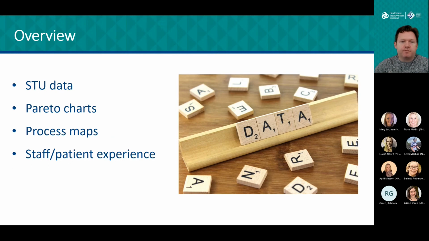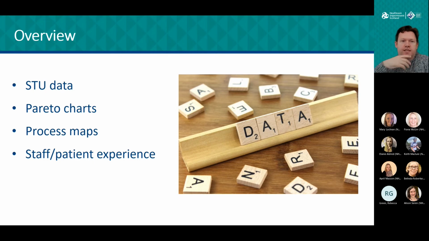There's our STEW data, Pareto charts, as we've touched upon already, process maps, and also the staff, patient, the user experience. Those are all covered with their own sections within the Understanding Your Systems part of the toolkit, but I'm just going to highlight a couple of aspects within it in this section here.